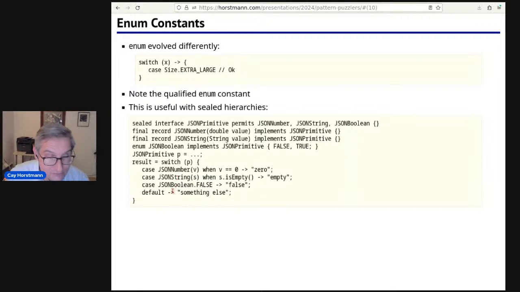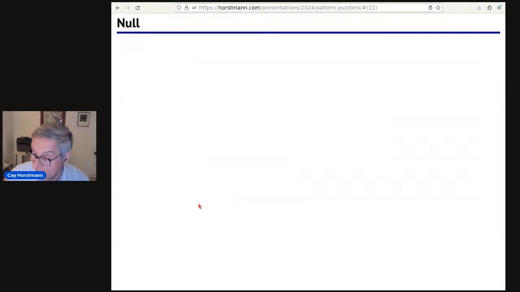But here I've chosen to have a default just to save myself a few letters. So you just have to remember that while enums are perfectly fine for pattern matching, for general pattern matching you cannot use constants that are not enums. That's just the way these things have been built.